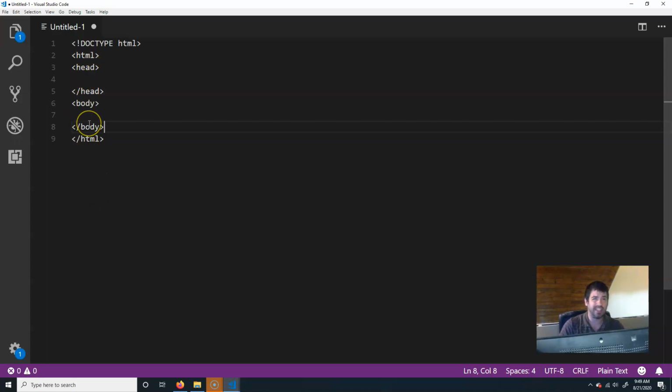But you'll notice that obviously it's not color-coded. The reason it's not color-coded is because we just opened up a plain text file. So as far as Visual Studio Code, it doesn't know what it is. So the easiest way to let it know is just to go ahead and save it.